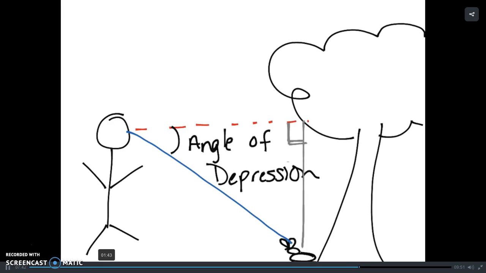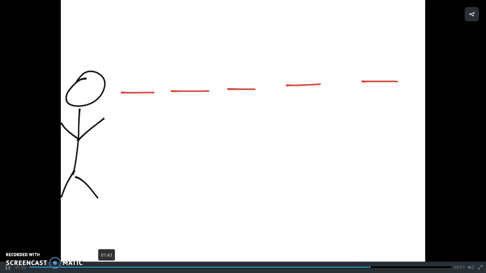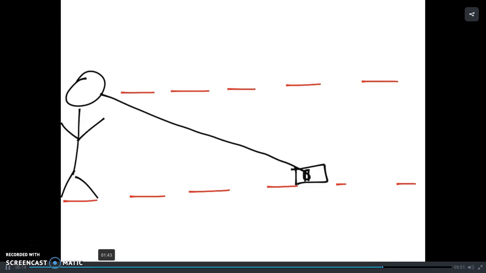Okay. Another thing you're going to notice is that on some of these, you're going to end up with 2 horizontal lines. So, for example, one might be the person's line of sight, and another horizontal line might be ground level, and you could end up with this person, looks down and sees a dollar bill on the ground. Okay, and so there's your angle of depression, and we can see our nice little right triangle here. Okay, and maybe they ask us to find the height of the person.